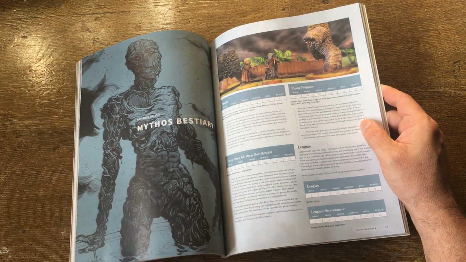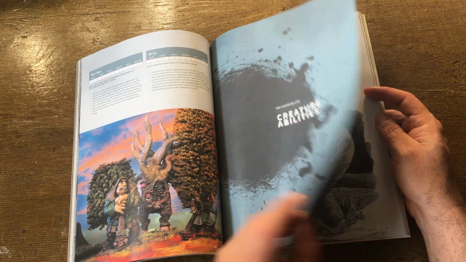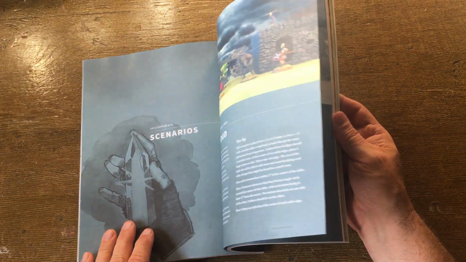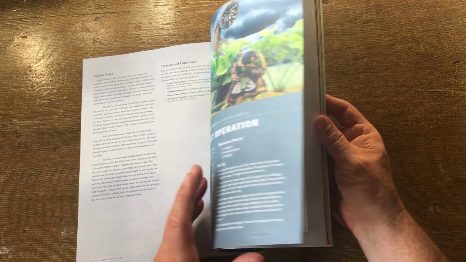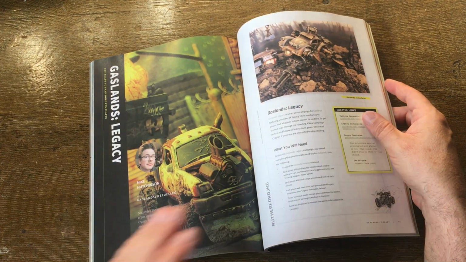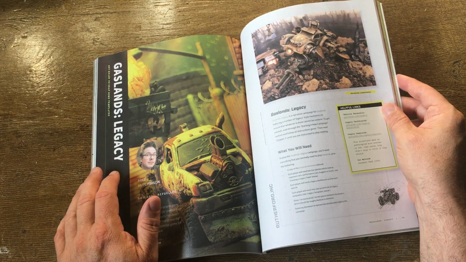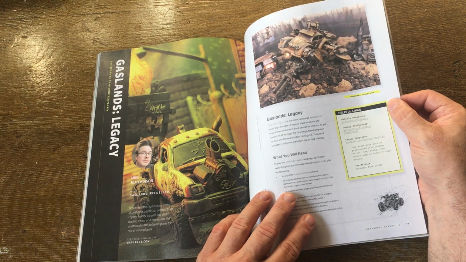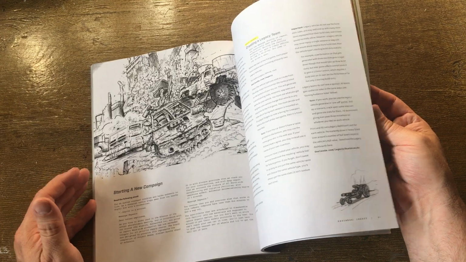Anyway, so Mythos Bestiary for Shadowgrave. I'm not really familiar with Shadowgrave, but this looks really cool. I guess that's the point of buying a book like this, it exposes you to other games that you may not actually look into. But Gaslands is in here. This helps me because I kind of do my own thing in terms of converting, but there's stuff in here that is really, really cool, and I wouldn't mind trying to build something.